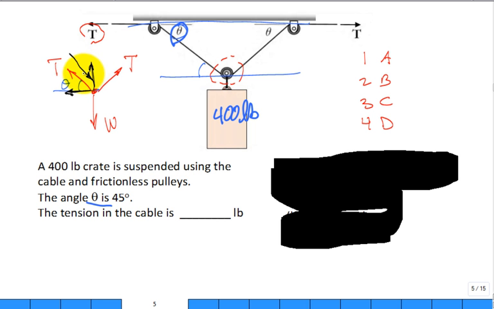I'm decomposing it. Is it going to be T times the sine, cosine, or tangent of theta? Take a pick. Sine, cosine, or tangent of theta? Well, it could be sine or cosine. As it's 45 degrees, you can make an error and be forgiven. But let's say it was 30 degrees, not 45. Then it would have to be one of the three. True? What will it be?